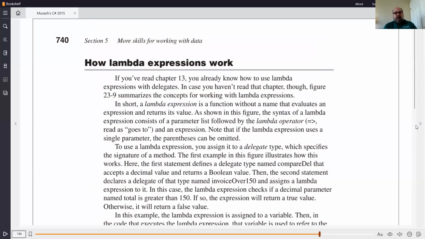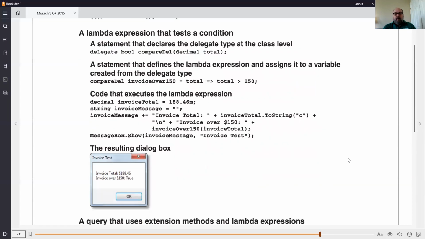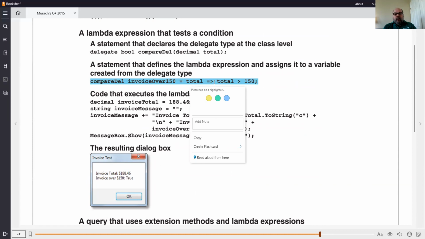So these are Lambda expressions, all right? Before I go through this, I want to quickly show you an example. This is an example of a Lambda expression right there in the blue on your screen. What you're saying is, what comes after the equal sign followed immediately by a greater than sign, what comes after that is not always, but it's usually an expression.